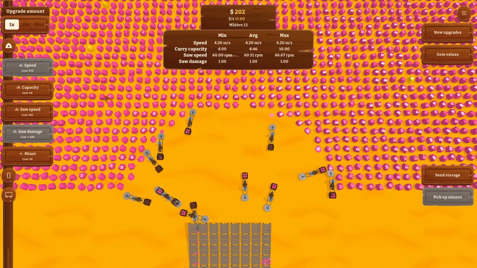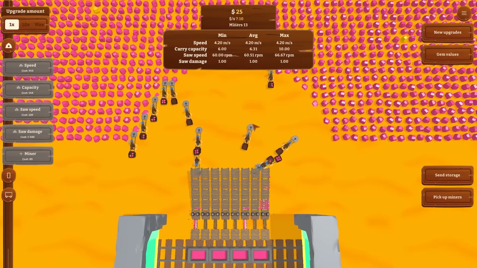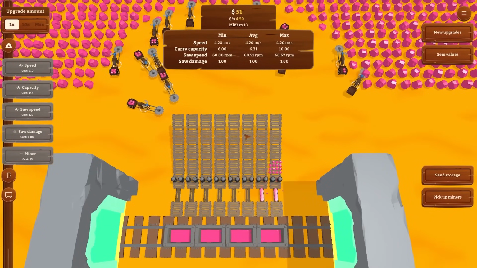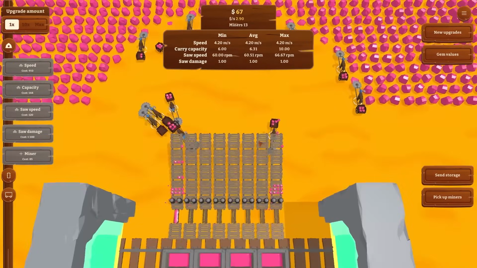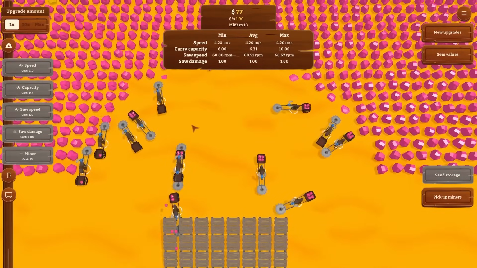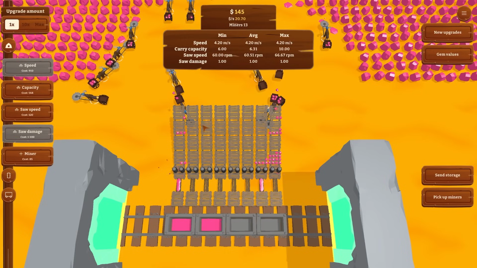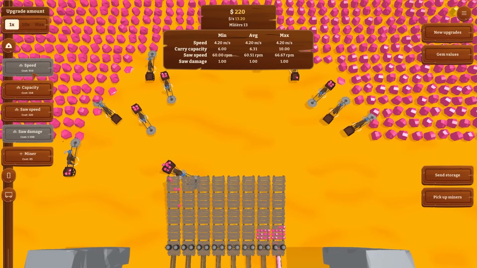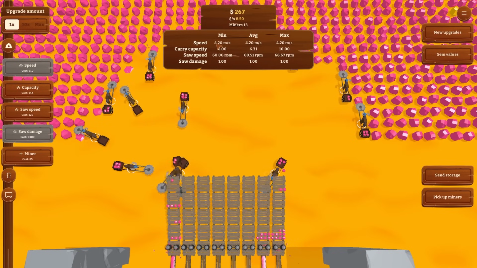Now, bear in mind, we are going to be doing some long-distance mining very shortly. It's going to start taking a lot of time just to get between the resource that we're mining and the stacking area. So that's something that we're going to want to consider. We're maybe going to want to increase speed before we increase anything else. Although speed is going to cost 910 bucks to do. Now, that's probably because all of the speed is exactly the same.